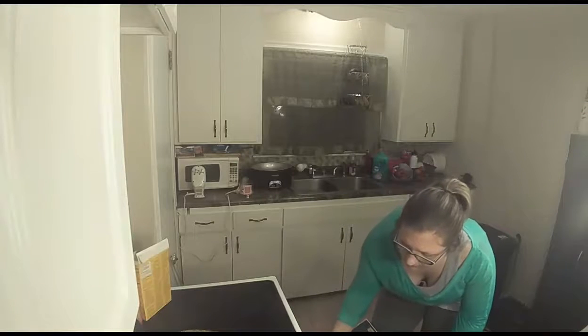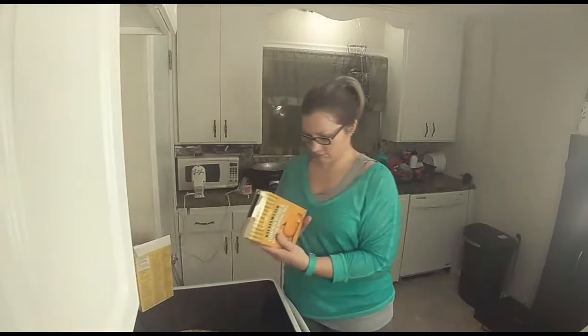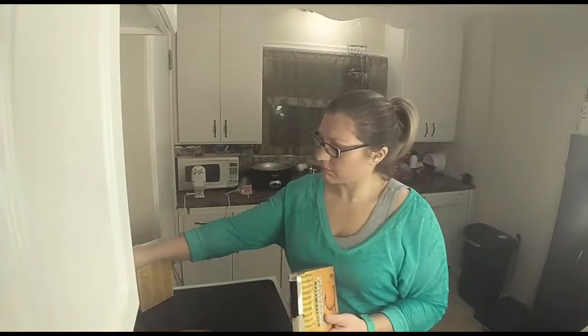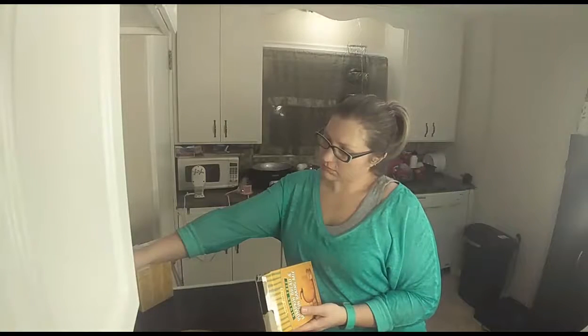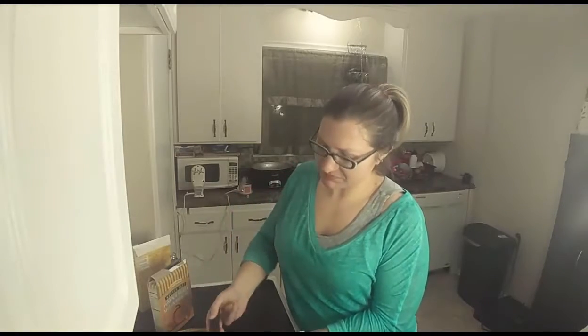I'm putting it into the oven and I am setting my time to 1 hour. It says 50 to 55 minutes or until golden brown for the bread. However, I know my oven tends to run cold. So I adjusted it by 5 minutes off of the longest time just because I know that my oven usually needs it. For muffins, it would be 20 to 22 minutes at 400 degrees.